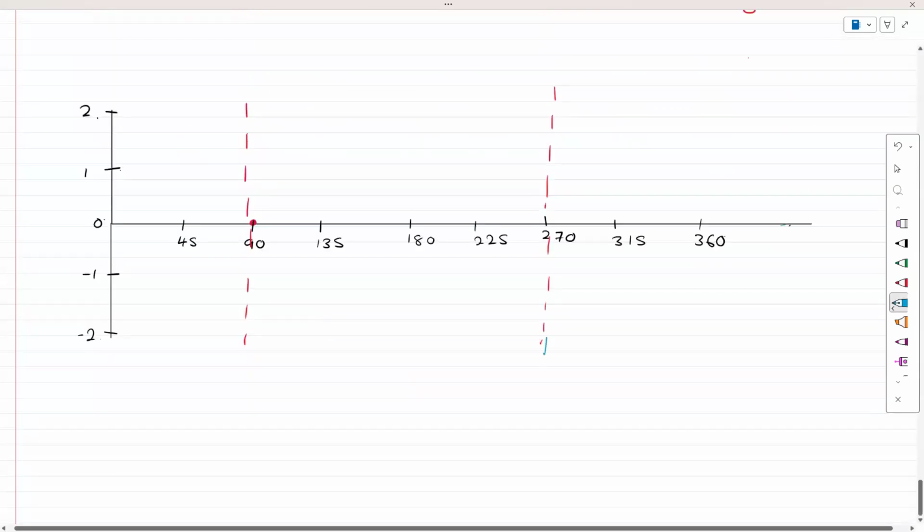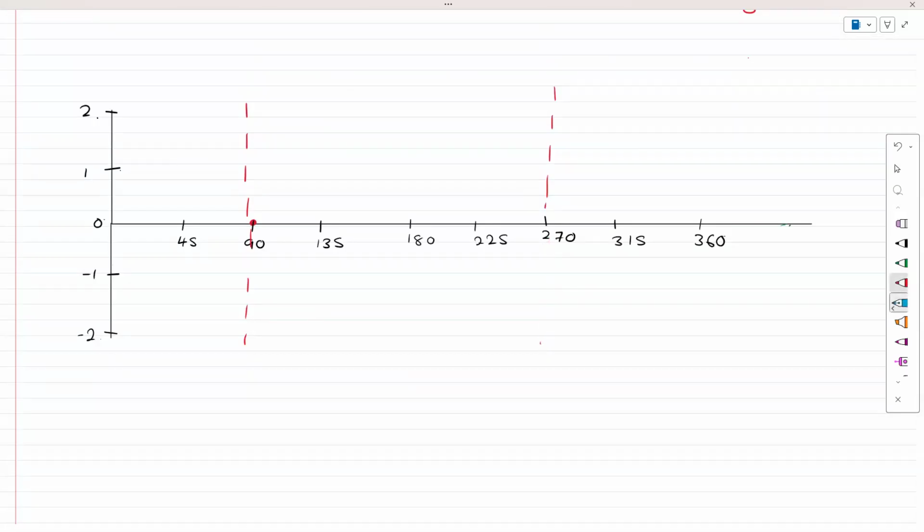Okay, so let's work with that part. This is the undefined line. I don't know why it's blue, but yeah. It's a broken line, guys, but for now I'm just going to draw it like this because I'm struggling to draw a broken line. But this is the asymptote, right?